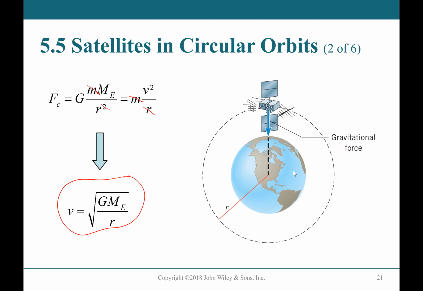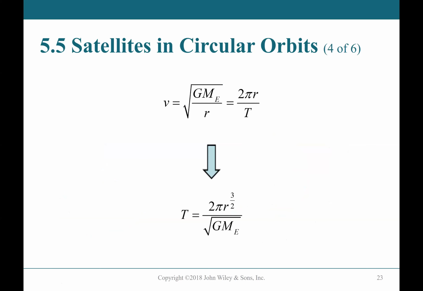Then lastly, we have one last equation, and that equation is the period of a satellite. So now all the author has done here is to find the period of a satellite when the speed is not known. We simply have to put in the equation for speed, which is 2 pi r over t, and now we're going to solve for this t.